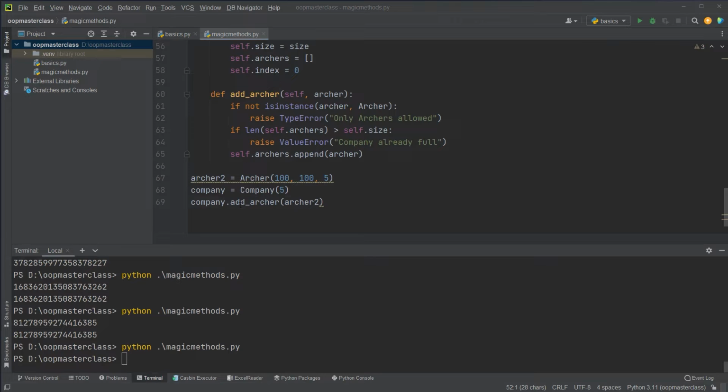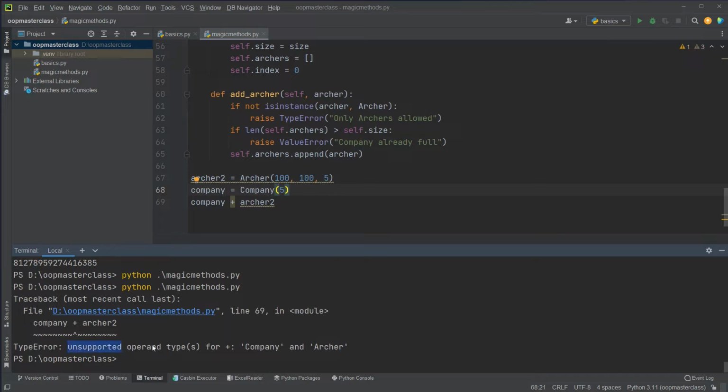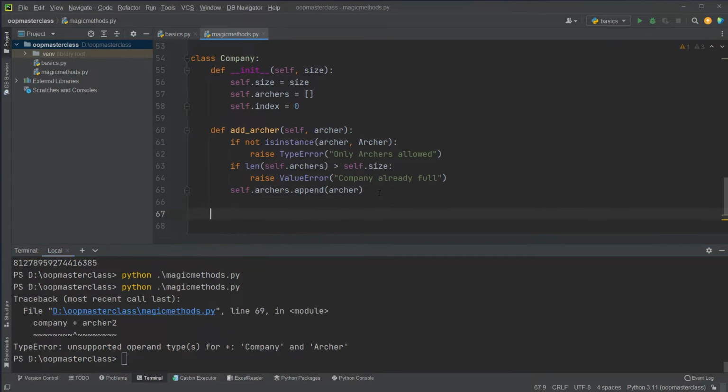So this works fine, but instead of running it like this with a method, we want to do this with operator overloading. So we want to calculate company plus archer 2. And if you run this, we can now see again that this is not supported. So we have to implement the __add__ method. So def __add__. And first we want to check if that's an instance of archer.